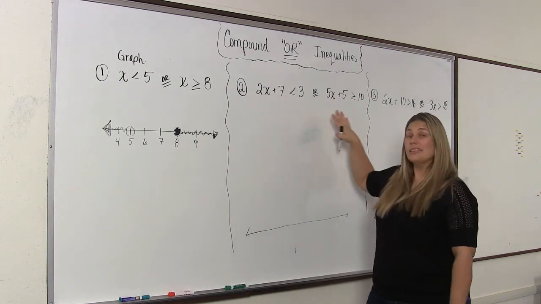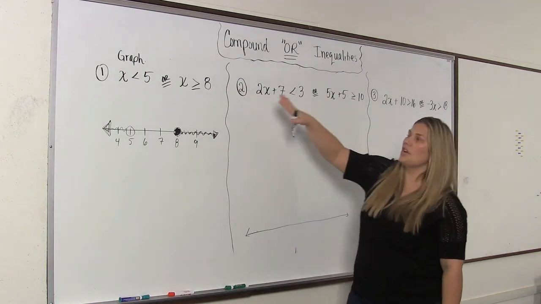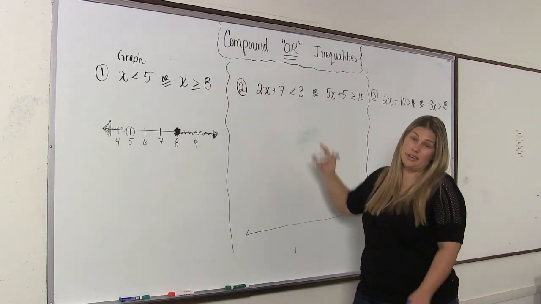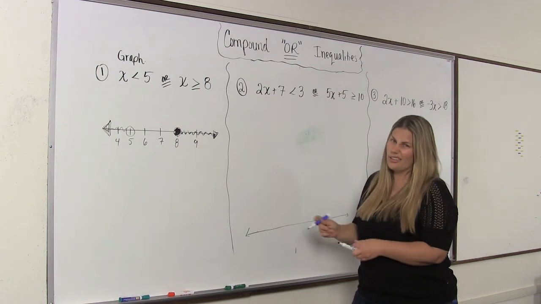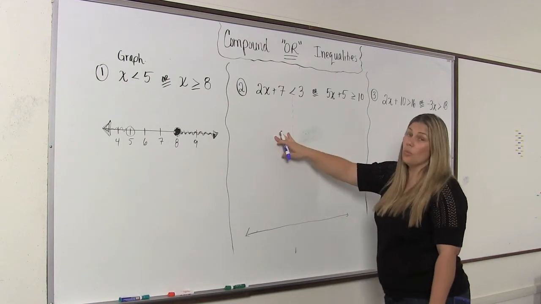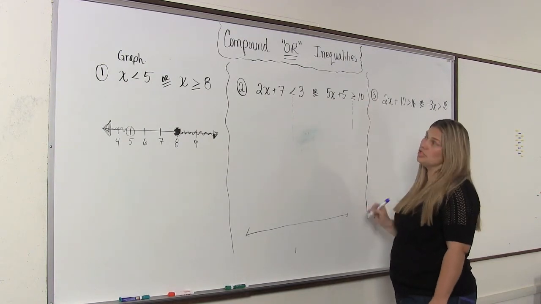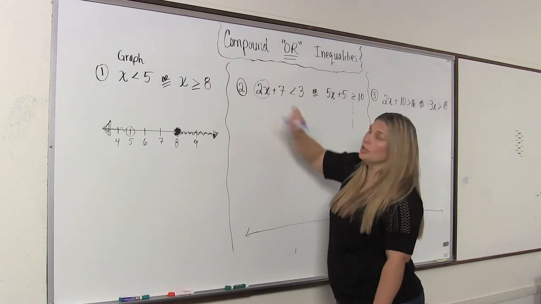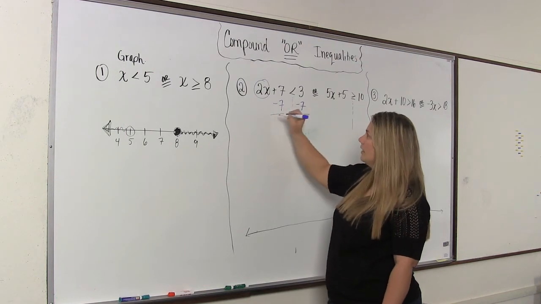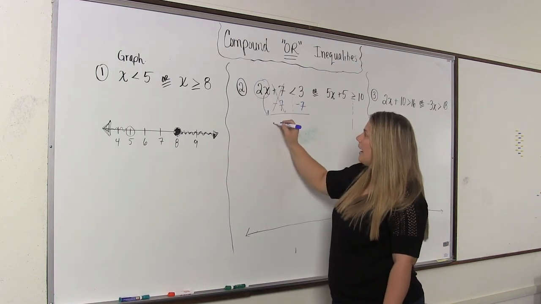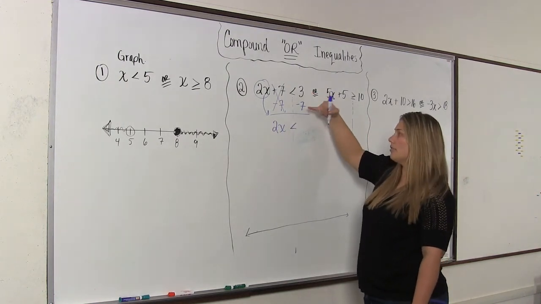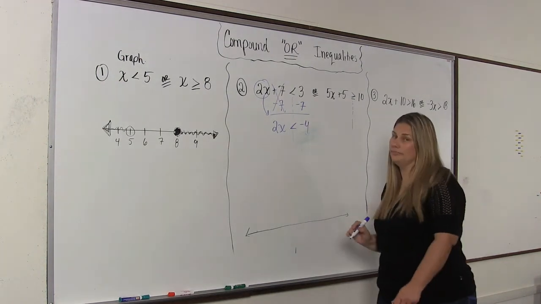So now they're going to get a little bit more complicated because now instead of just already being solved for you, not only do you have to graph your answer, but first you have to find your answer. Well, if you know how to solve regular inequalities, this is actually pretty easy. All it is now instead of solving 1 for this problem, I have to solve 2. Well, 2 and x are still best friends, so they're going to stay together. So to get rid of the plus 7, I have to minus 7. And what I do to one side, I have to do to the other. So I still have 2x is less than, and 3 minus 7 is negative 4.